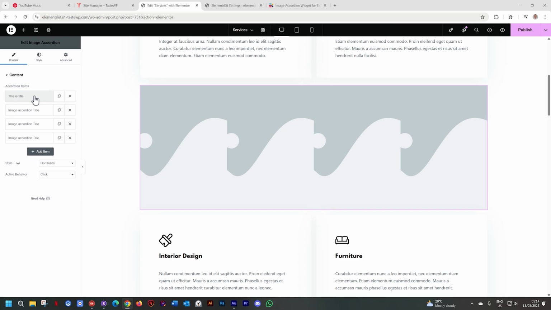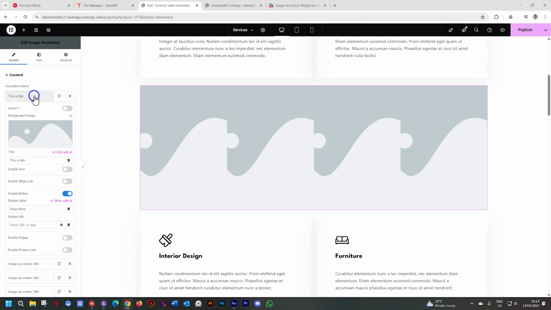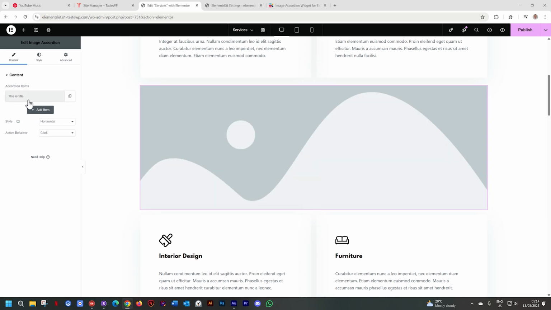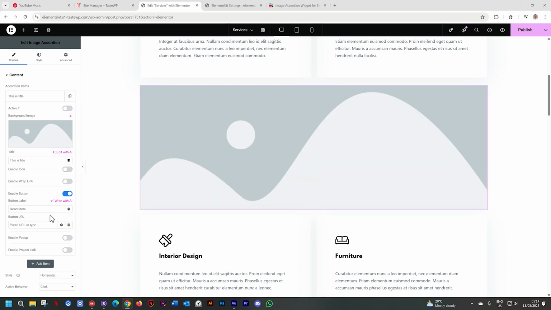Here, huge important tip. If I click on this, it's going to unfurl and show you a lot of options. The moment you see all of these options, for example, you can enable an icon, you can use a button, then the recommendation is, I'll close it again, to delete these. The madness translates into setting up this one, and then copying it and just changing out the information. And that's what we're going to do.